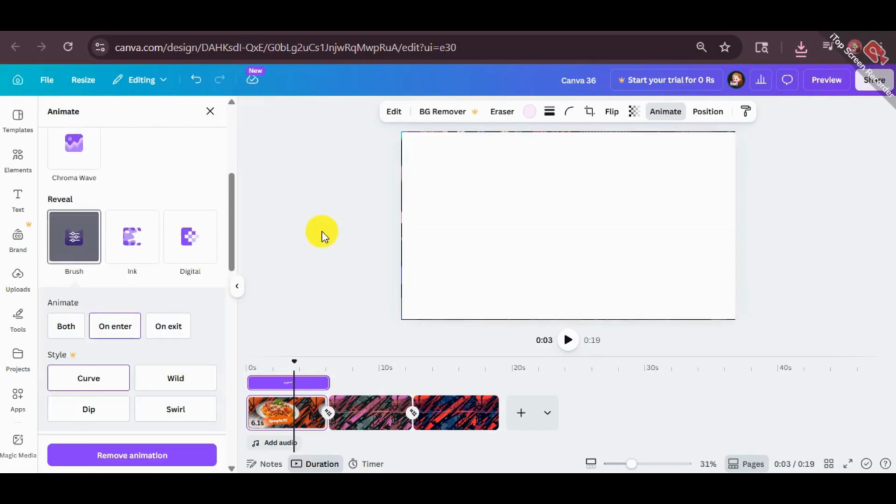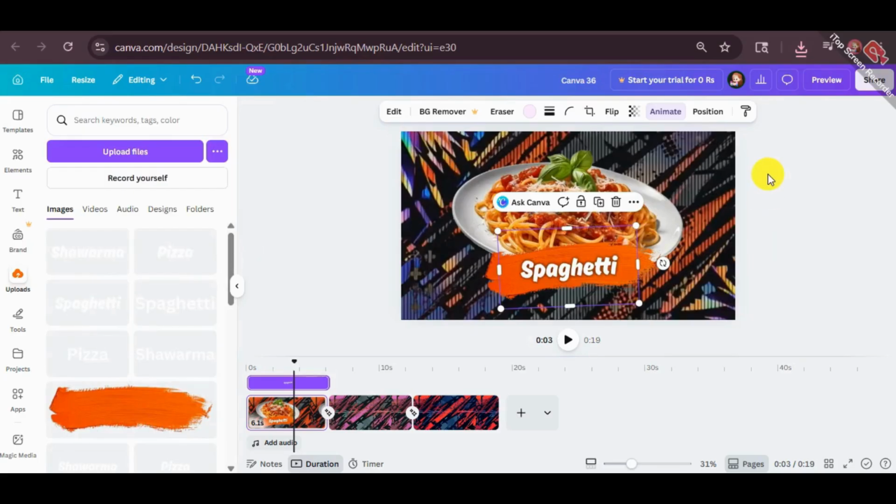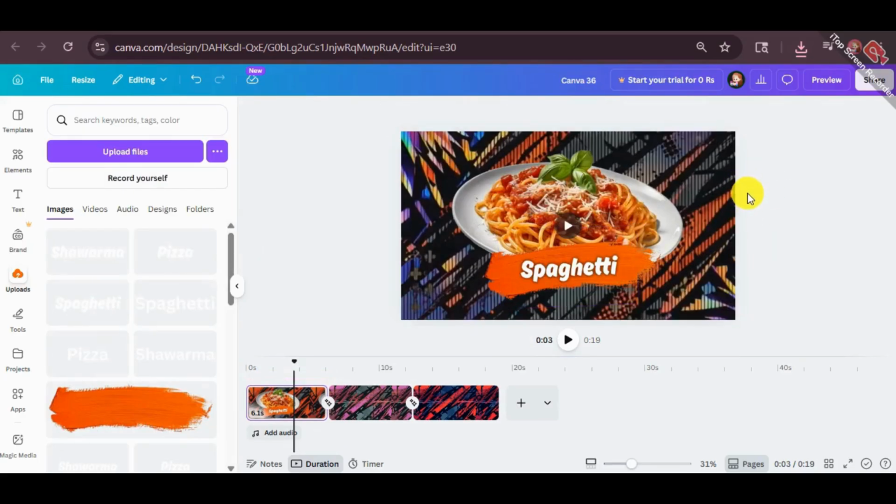Add the same animation. I know it's kind of glitching a little, but just trust the process.